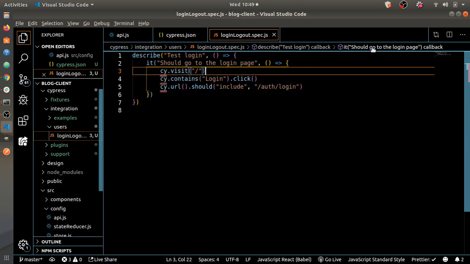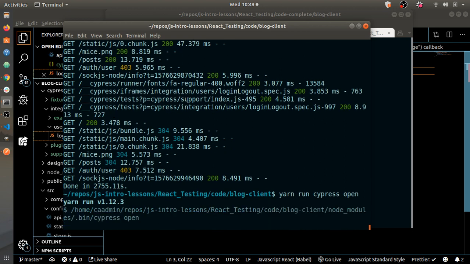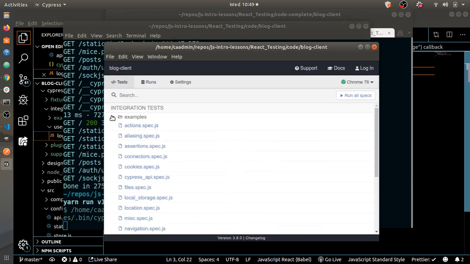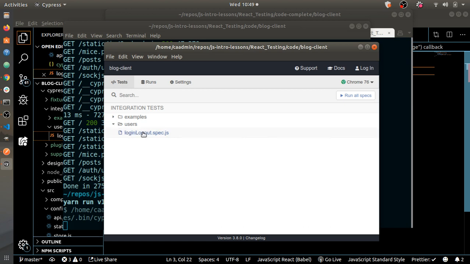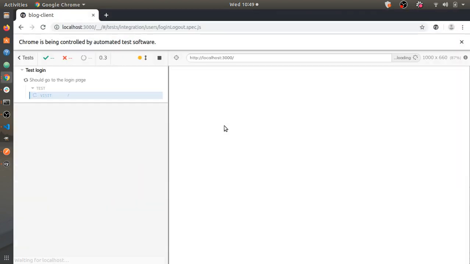What about the users folder? It's not coming up for me, and it's in the right place. No, it's okay. Stop.